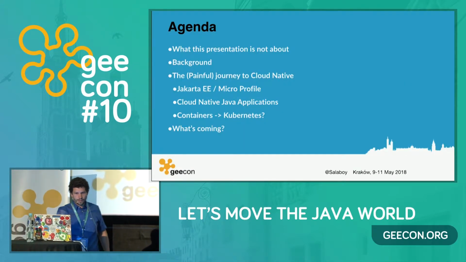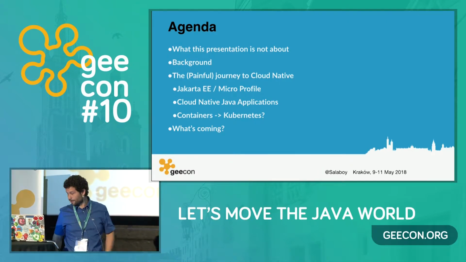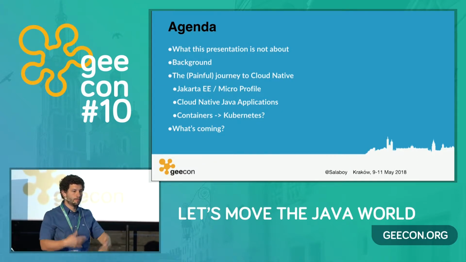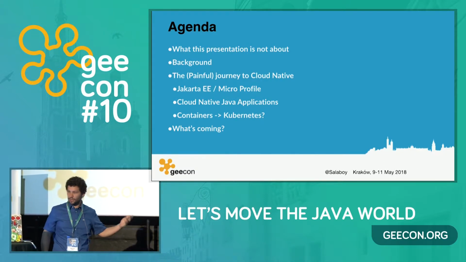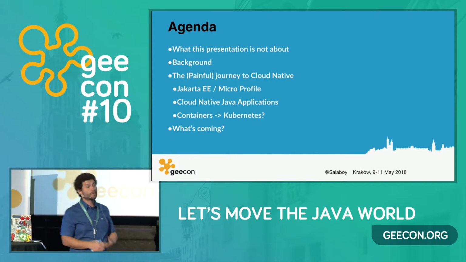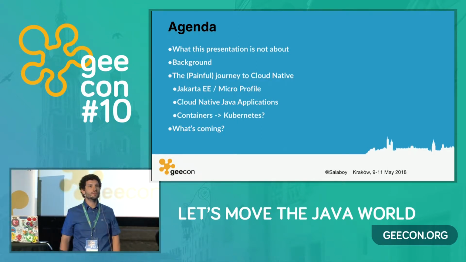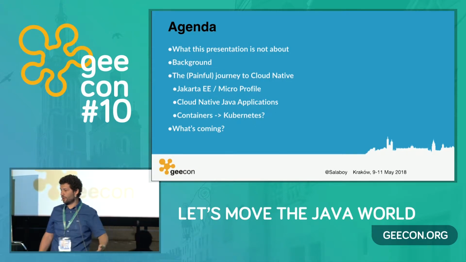So the agenda quickly, I will start basically going through what this presentation is not about, and I will give a quick background of what I'm doing, my background on technology and software development, what I'm doing currently, and the kind of projects that we are building. And then we will just jump into the painful journey to cloud-native applications. And this is definitely related to Spring Cloud and how these technologies are going through that.